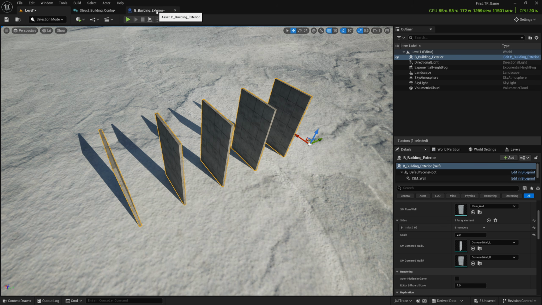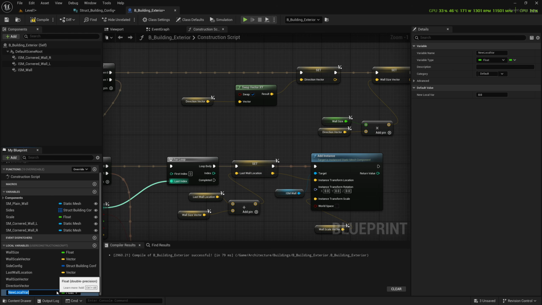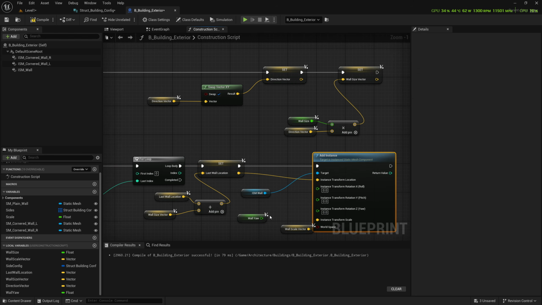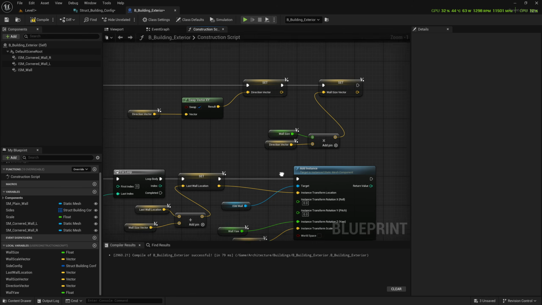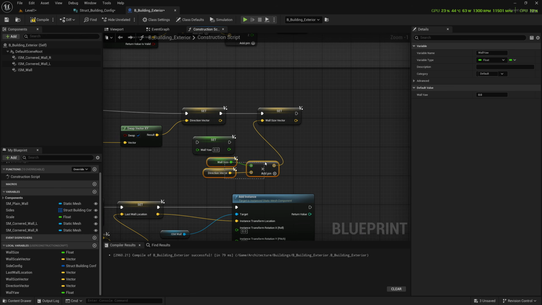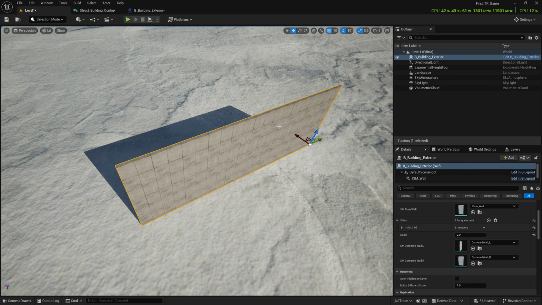Makes sense, right? So if I am going straight, let's fix this first. I'll create a new variable in the local variables. I'll call this wall yaw. Okay. And I'll use this wall yaw in this transform rotation. Split this, connect it in the yaw. Now this wall yaw will be updated right here. And I'll set it to by default 90 degrees. Let's do it first. Our wall is straight.